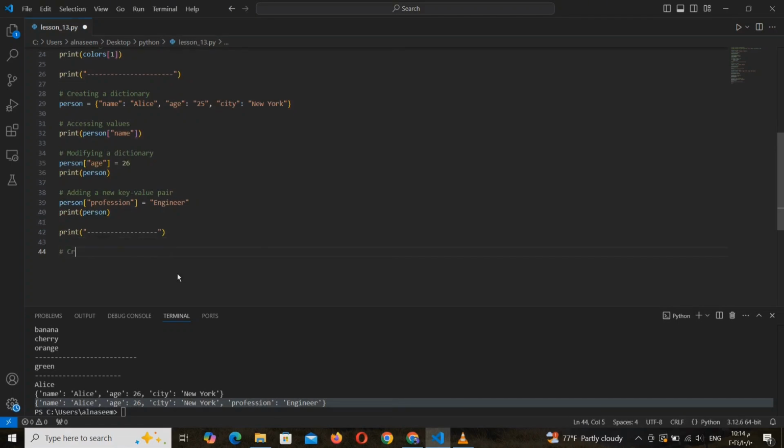Finally, we have sets. Sets are unordered collections of unique elements. They are great for eliminating duplicate values.